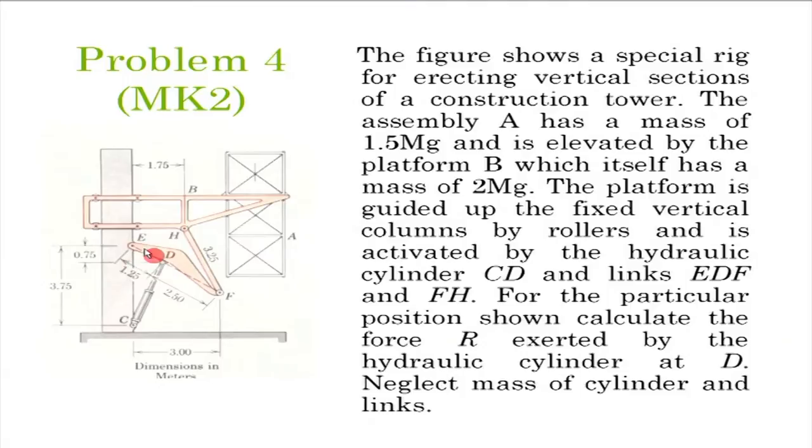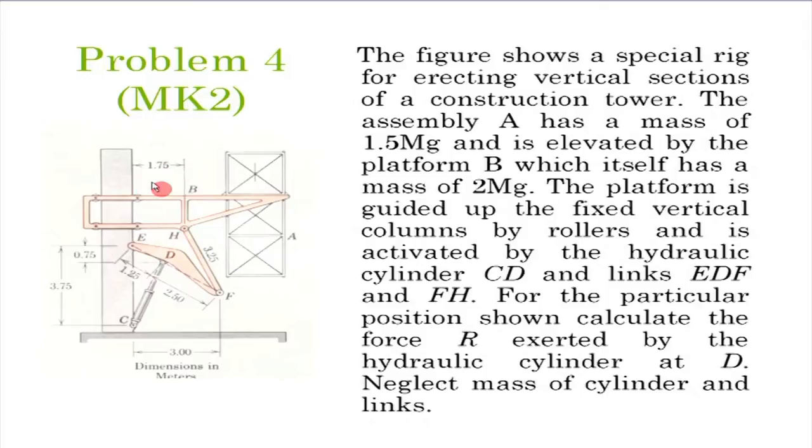Now with this logic, we immediately know that to find the force in the hydraulic cylinder, the free body of interest should be EDF, and the corresponding equation of equilibrium should be for this free body diagram: using the force that we obtained from the previous free body diagram, take torque or moment about point E, and then we immediately find the force in the hydraulic cylinder. So that is the logic. Note that this may have, for example, more rollers, like three more rollers here, three more rollers here, and it doesn't matter. As far as the force in the hydraulic cylinder is concerned, the number of wheels here is completely immaterial. So even though we increase the number of wheels and make the problem statically indeterminate, as far as finding the force in the hydraulic cylinder is concerned, we are good. It doesn't matter at all.